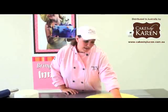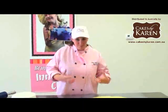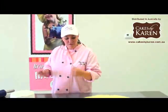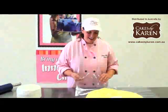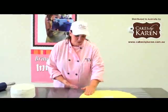But the bigger advantage to being able to roll it out thinner is that it gives a better mouthfeel. Some people love fondant, some people don't. But if you let the buttercream be the star, then you've got something that's not only beautiful to the eye, but also beautiful to the palate. So we're just about ready to move the fondant. Let me point out a couple of differences with the mat.